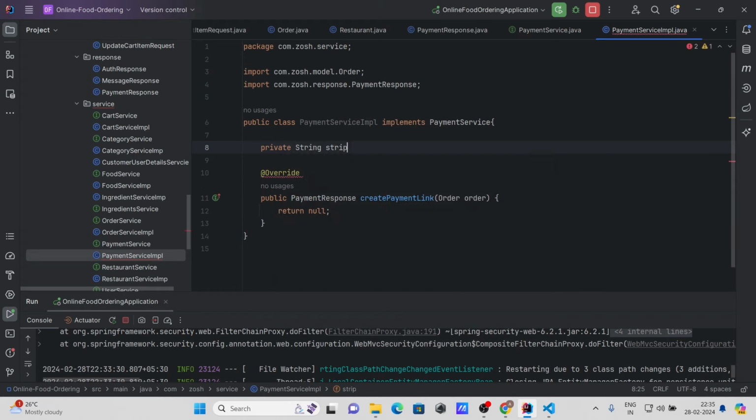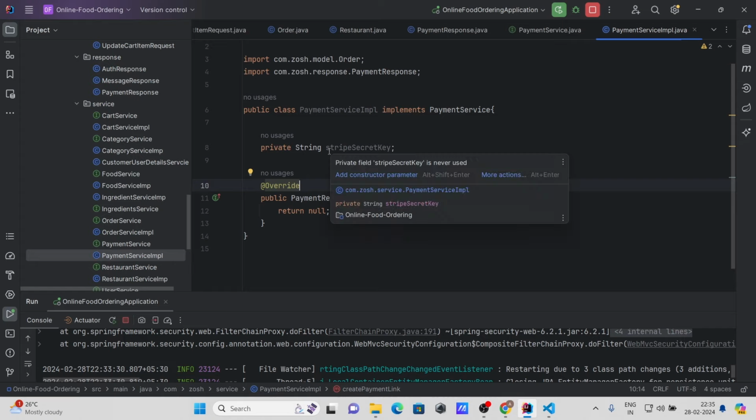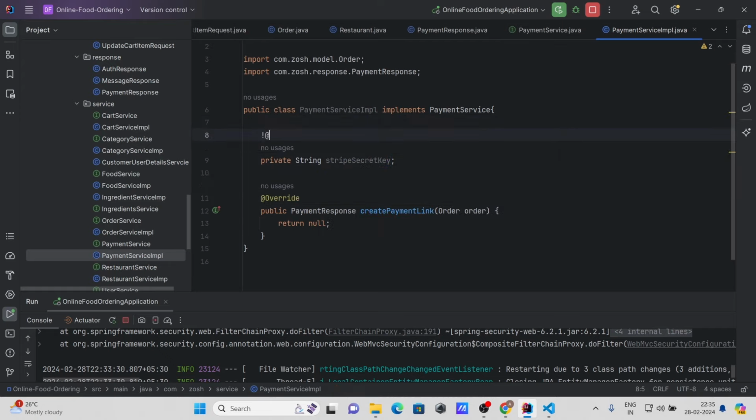And stripeSecretKey. I have defined here one normal variable, and now I want to store the value which is present inside the application.properties file in this variable. So how can I grab that value?